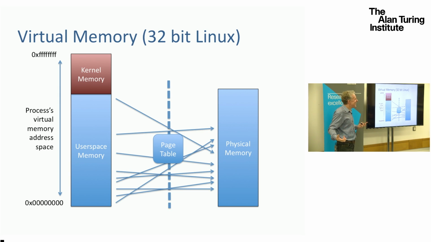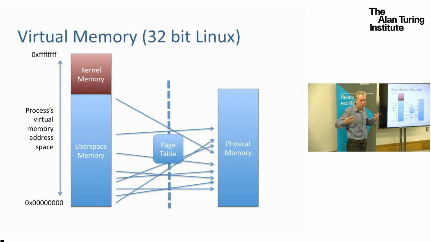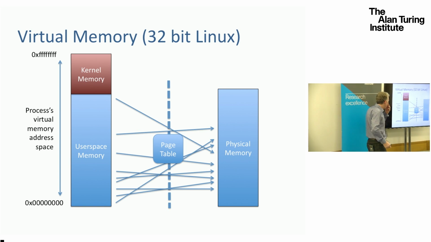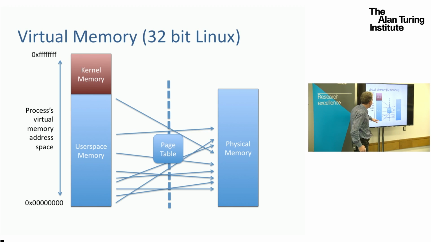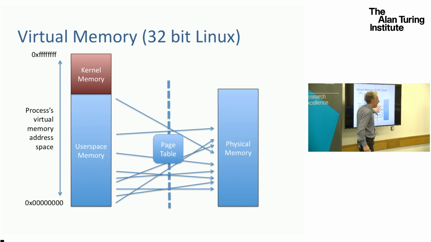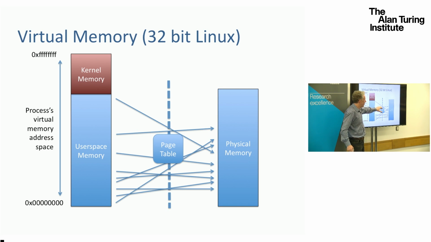They're what your process thinks it actually has as its address space, but it's not really the addresses of the actual physical RAM in your machine. So your process thinks it has this address space. In between virtual memory and the actual physical memory, there's a thing called the page table. And the page table is a mapping between which page of virtual memory and which page frame in physical memory correspond to each other. So not all of your program that's running has to actually be in real memory at the same time. Some of it can be out on disk and so forth, but let's not worry about that.